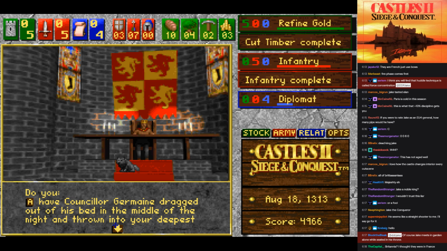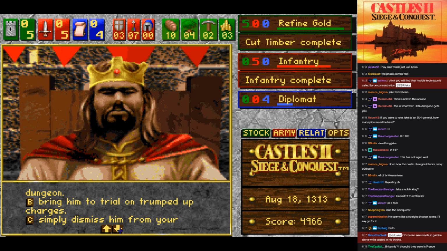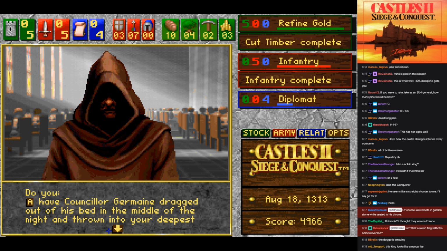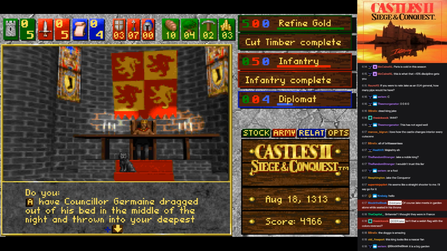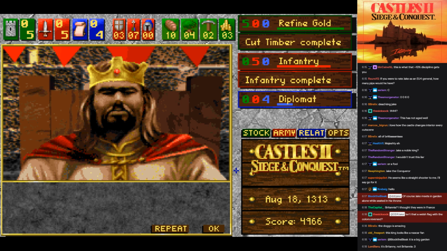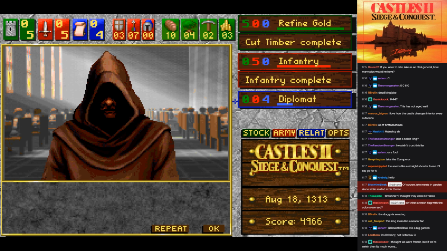Do you have him dragged out of his bed in the middle of the night and thrown into our deepest dungeon? Bring him to a trial or dismiss? I was told to dismiss him, right? Nah, I think dragging him out of his bed in the middle of the night makes the most sense to me. Your counselors have grown timid, Majesty. They fear imprisonment if their words displease you. Good.